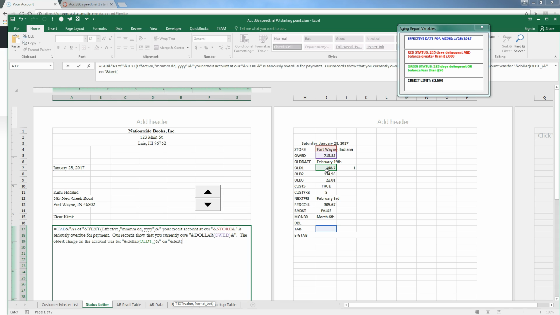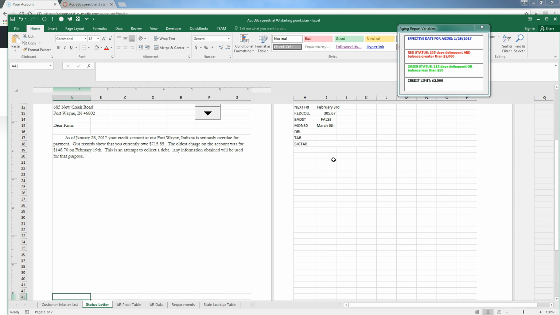Now we're going to do text for the old date, or actually we don't need to use text, so we'll just say old date. On old date, concatenate period. This is an attempt to collect a debt. Any information obtained will be used for that purpose. All right.